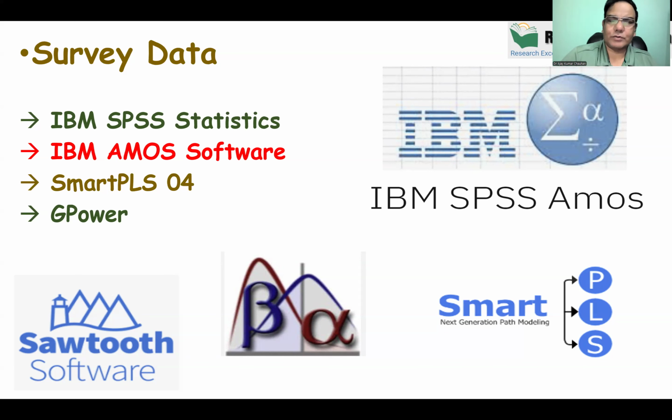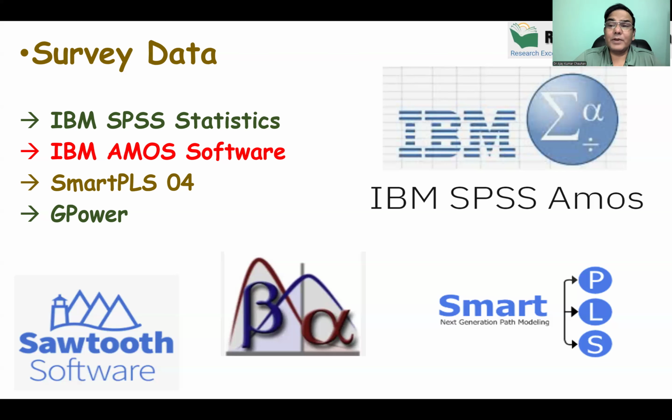Both SPSS and AMOS, the cracked versions are easily available. So there are many websites which provide these softwares. I don't know how it is possible, but this is a facility that these softwares are approachable very easily, and they are also providing the trial versions. So SPSS and AMOS softwares I recommend for doing the statistical analysis.